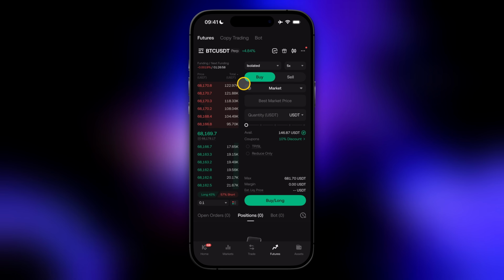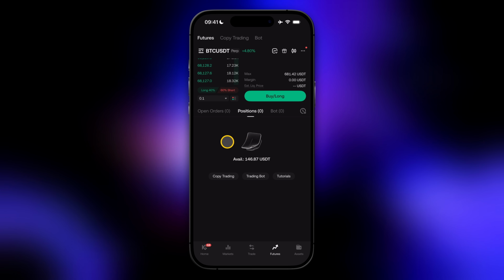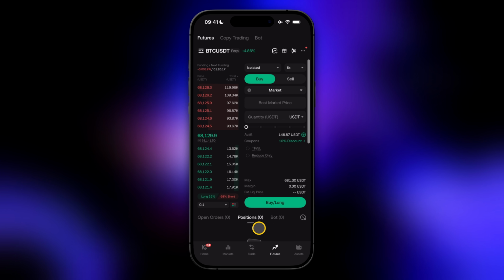Down below we can see the order book on the left side and our control center on the right side, where we can open our trades. So here we can choose our leverage, select the order type, choose the position size, add a take profit or stop loss, and eventually down here go long or short. Right below it, we can see this area where we will later on see our opened positions or open orders or our history. And now let's open our first long trade.